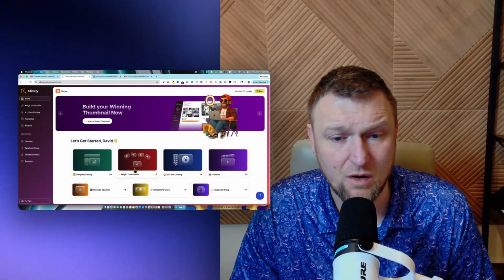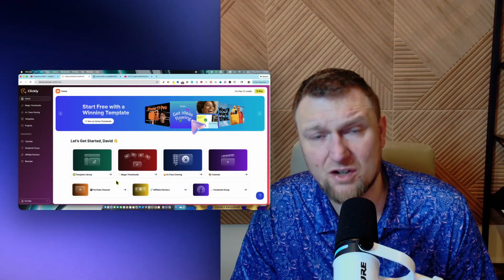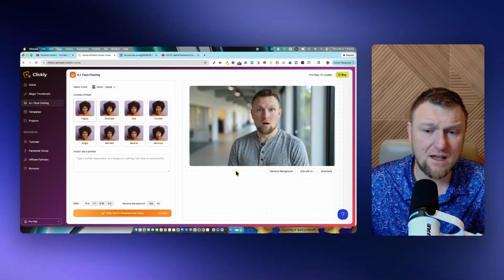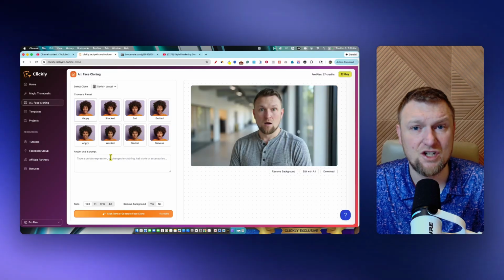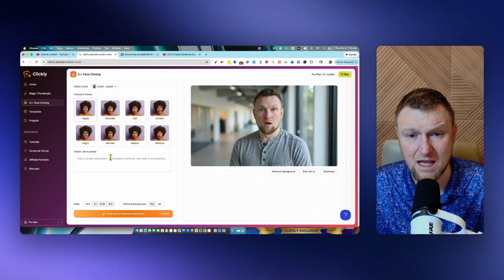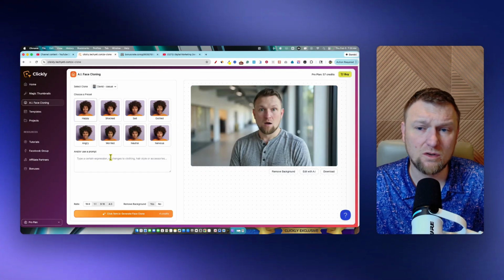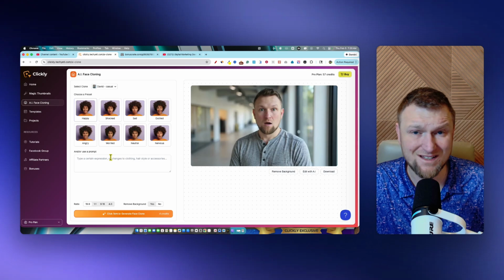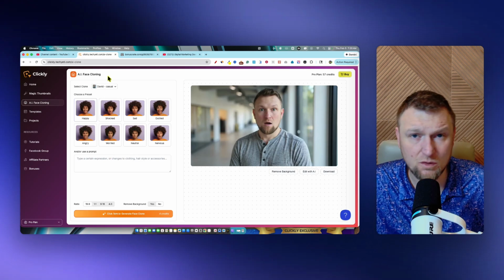And I just want to show you real quick. So there's 3 main areas that you can get to right over here. The template library, I'll show you that in just a minute, the magic thumbnails, and the AI face cloning. Let's start with the AI face cloning, because these are things that, especially if you're not like a pro ChatGPT or Google Gemini user and you don't know advanced prompts, you might struggle to get the AI editing to your images done. And so that's where Clickly and the AI face cloning tool comes in.